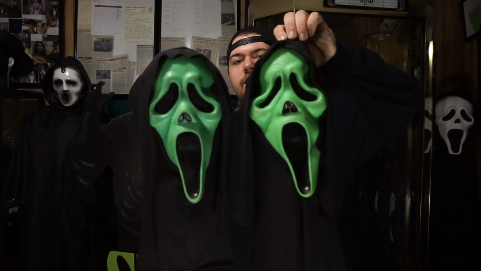Next up, we're going to take a look at the second mask to be released under the Fantastic Faces 9207 line, the Gen 2 Fluorescent Green Fantastic Faces with a cotton shroud. Many of you are already aware of the differences between the Gen 1 and the Gen 2 style masks, but I'll be sure to give you guys a good side-by-side so you can really see the differences.